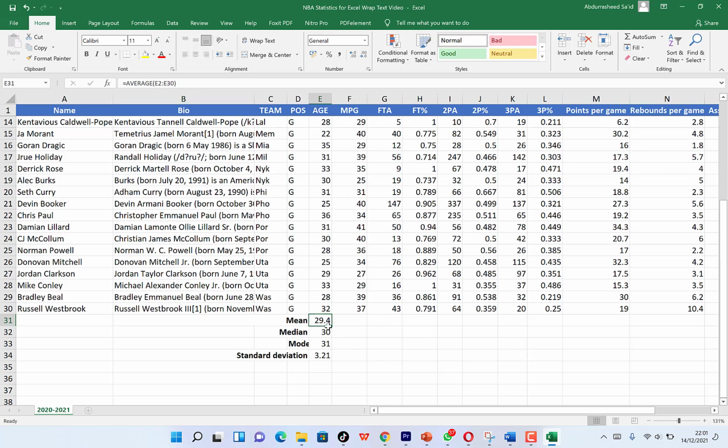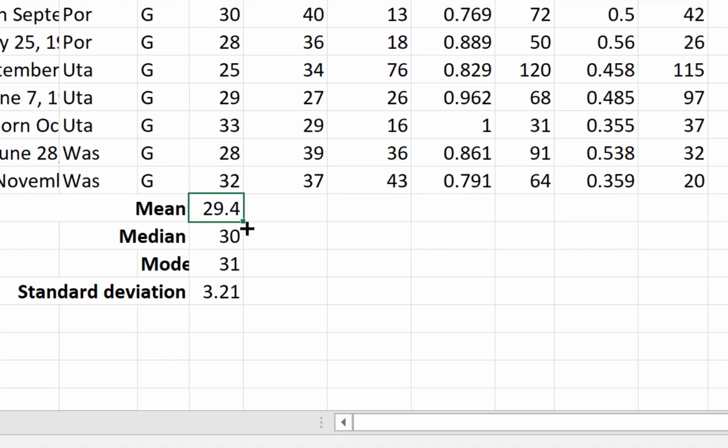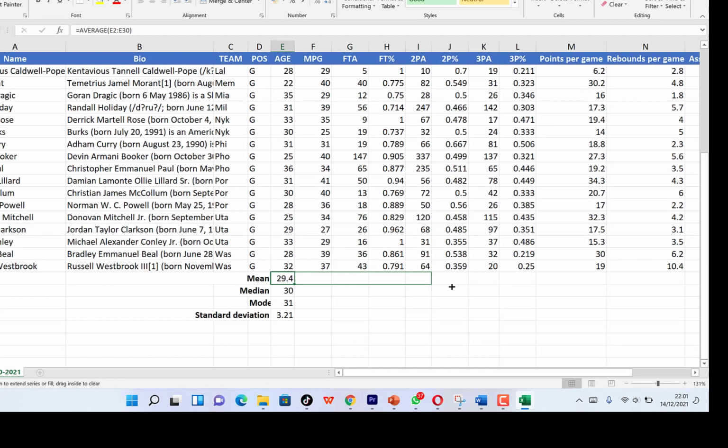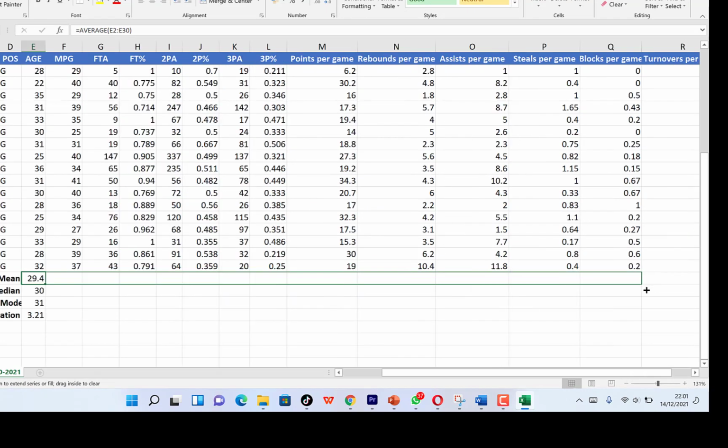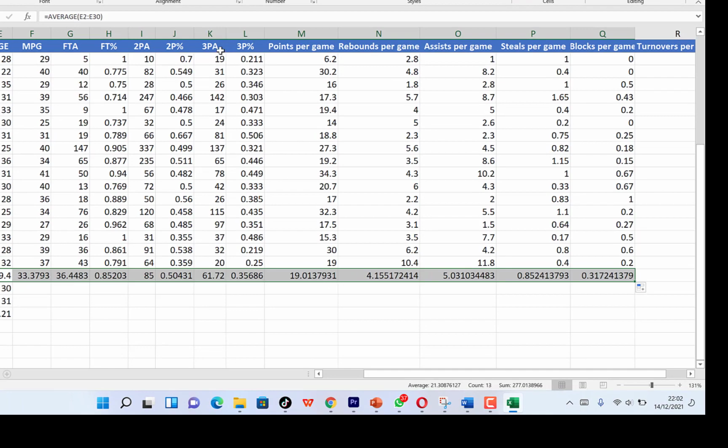Once you select a cell, you can see a small box at the bottom right. You can hold it and drag. Once you navigate to it, the icon changes to a plus sign. Drag it along the route of where you want to calculate the data until you reach the end, and release, and it's going to calculate the values for the other variables. These are the mean values for all of them.